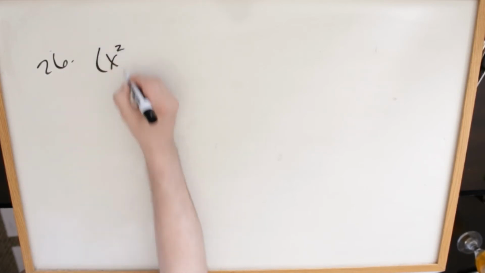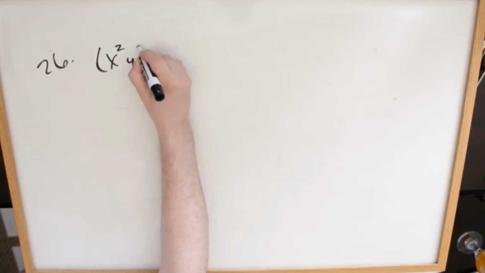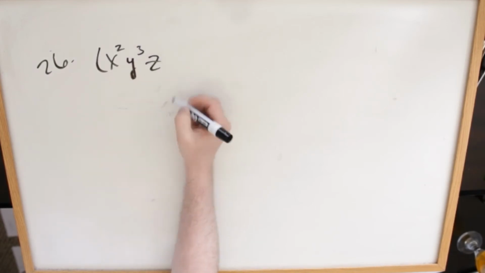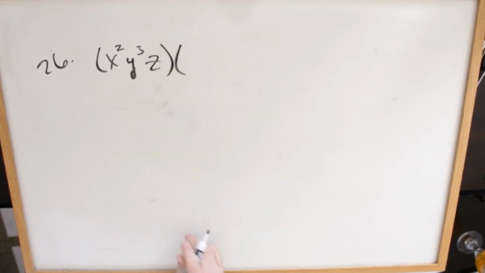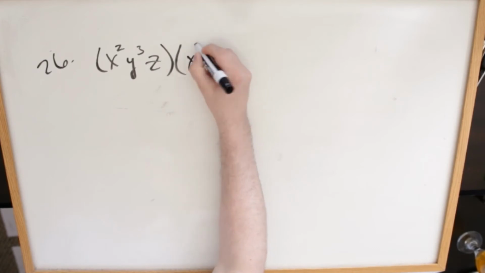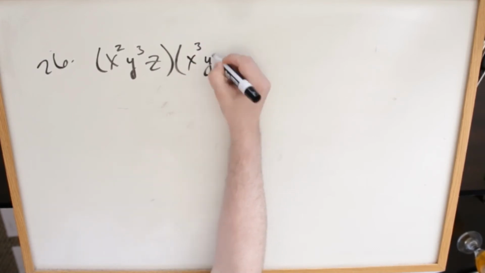X squared, y cubed, z. I just realized this thing is going on YouTube, so when I say tomorrow, I'm actually referencing Wednesday, April 8th. That would be tomorrow. Today is the 7th. So, FYI. If you're watching section 7.3 and you're like, what the heck? Yeah, that's why. All right, x cubed, y to the 4th.